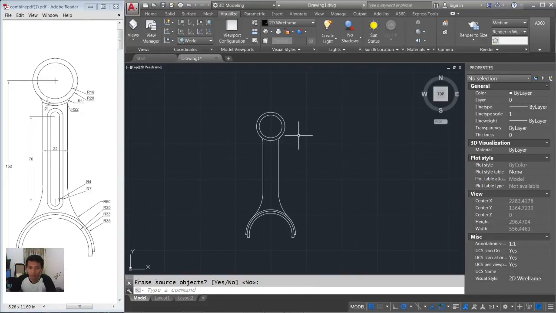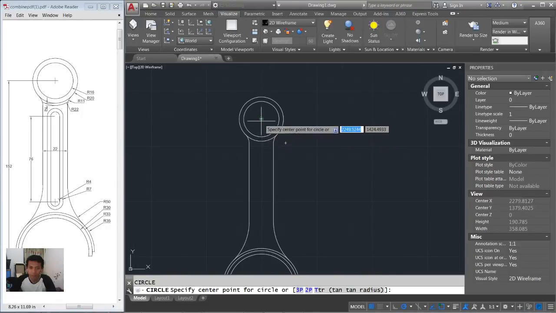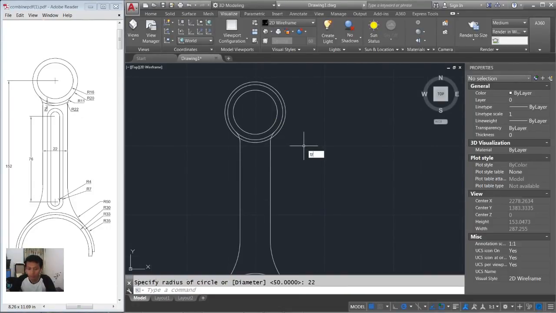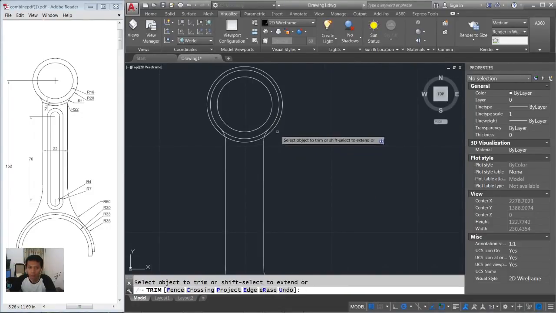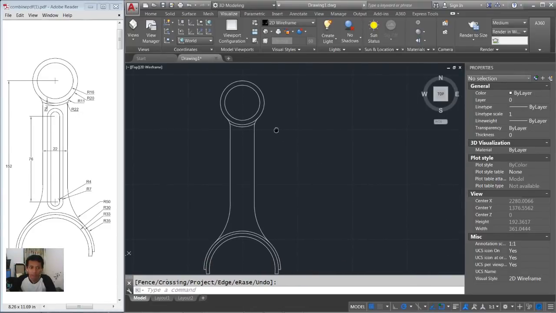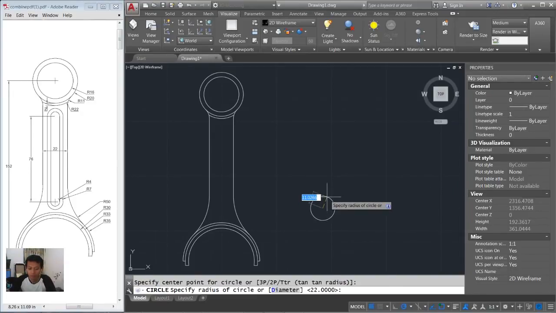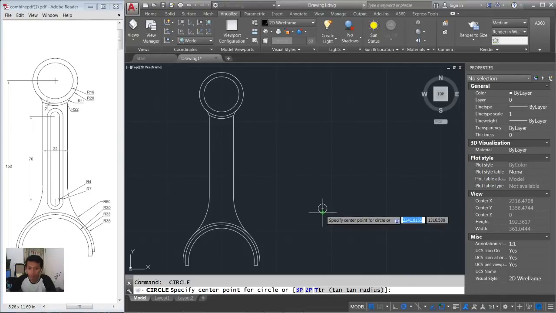We create a circle in here with a radius 22, and then you can use the trim command to cut this circle object and enter. Next, we create this one with a circle first. I will create a circle in here with the radius 4, and then with a radius 7.